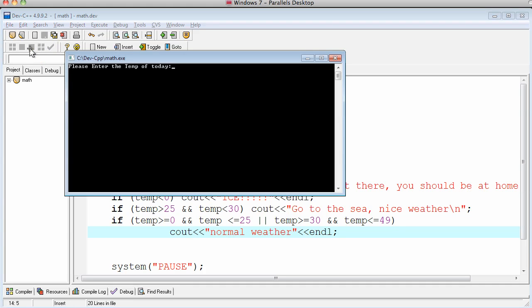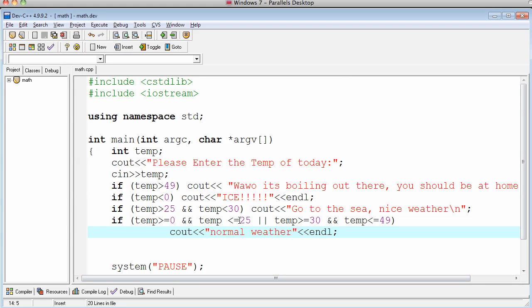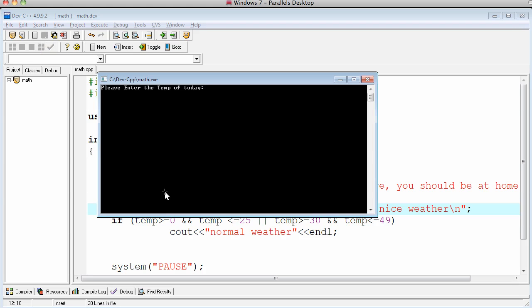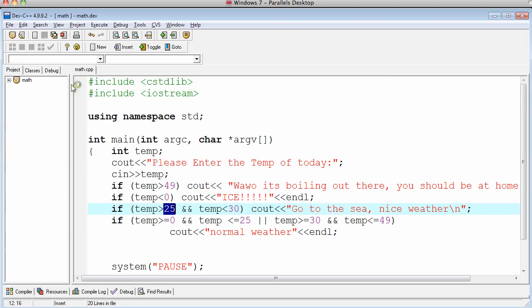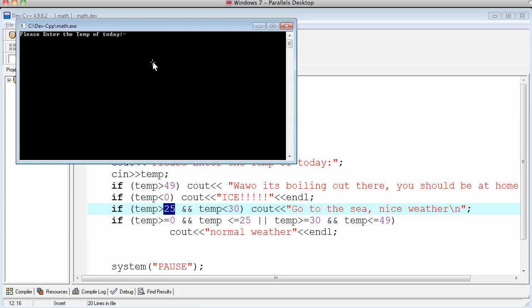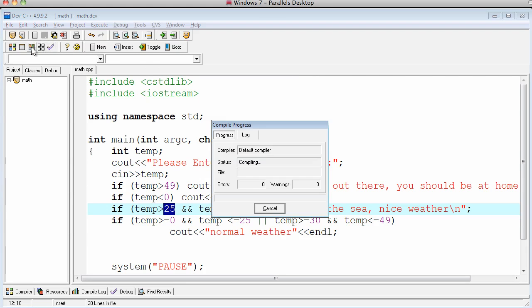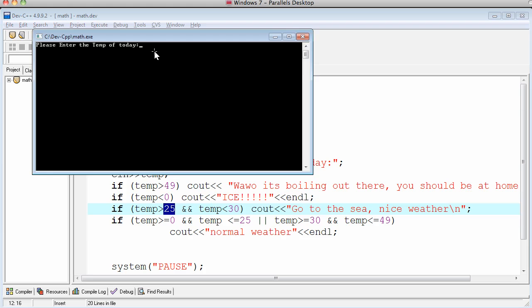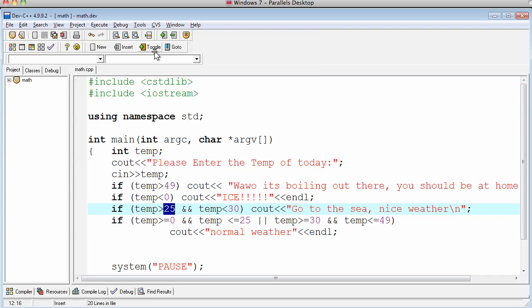If I say 25, go to the beach. 25, yeah, 25 actually I included with this normal because it will start from 26. Let's say 27, yeah, go to the sea. Minus 10, I see. And 65, wow. So all numbers are covered.